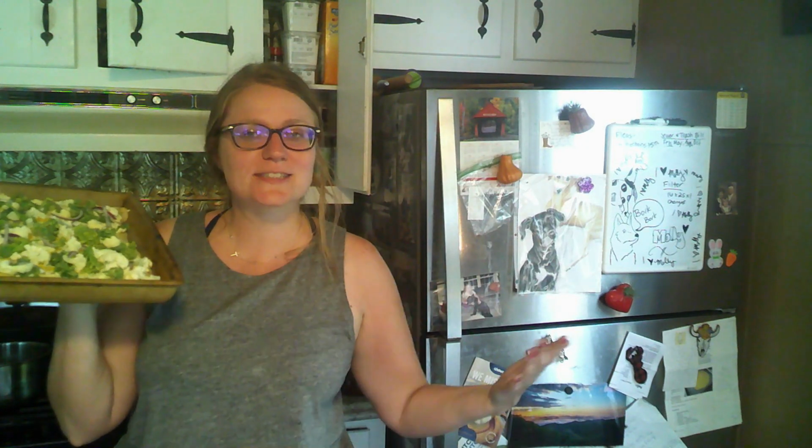I had to buy the onions and the cauliflower, so it's not a great meal for the garden. It'd be a better meal later in the season when I have more things coming in from the garden. But this is just extreme summer. It's my broccoli, so I feel like that counts, right? At least it's something of mine.